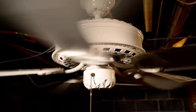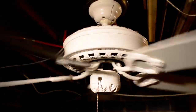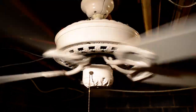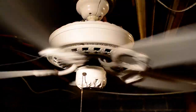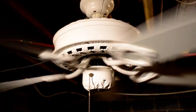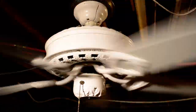Yeah, this is freaking low speed. Now, one thing I will note, it's dead silent. You would think a spinner motor would be a little louder. No, Halsey knew what they were doing. I'll go to medium. So medium speed is basically your normal Hunter high speed. About 170 RPMs, maybe 175, right? God, this RPM range is horrifically bad. Now let's go to high. Of course, high speed is about 200 RPM, your typical Casablanca high speed.